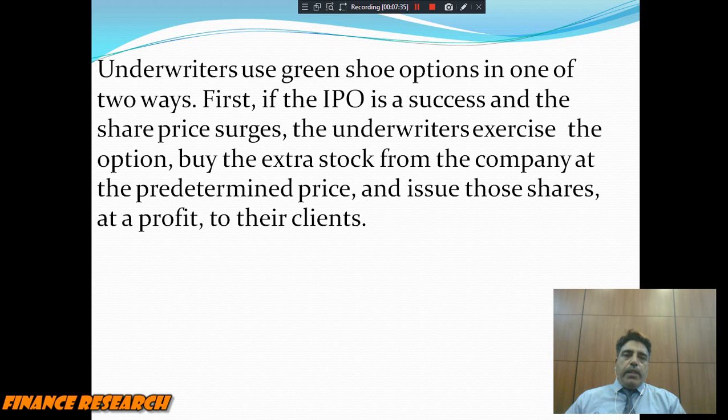So what they do, they issue those 15% shares as a part of over-allotment in order to increase the supply of the shares in the market, so that there will not be scarcity or shortage of supply of shares for the retail investors. So they enhance the supply of the shares in the market. If there is more supply, in equilibrium with the demand for the shares, the prices will not shoot up, will not show the bullish trend as they were showing because of the limited supply of the shares. Okay.